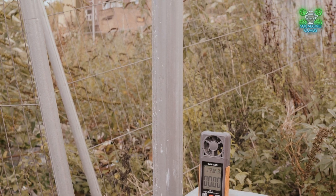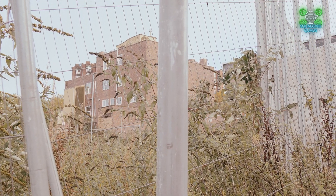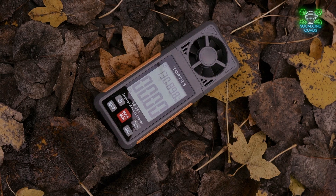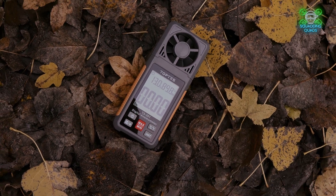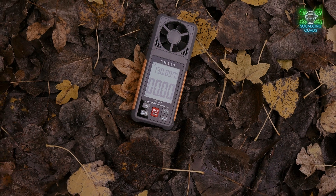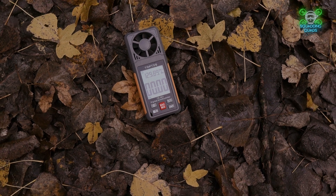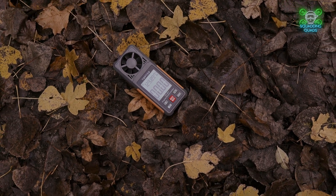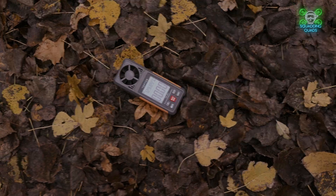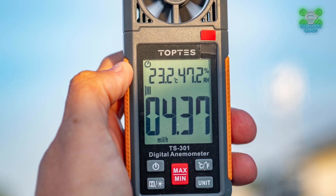The only real con is that wind speed is different 400 feet up in the air than on the ground — but that's a moot point, because as long as you know roughly what you're dealing with, you can factor in a multiplier depending on how high you go. The only other negative is that I often forget where I've put it because it's so small and compact — I'll either throw it in my bag and look in my room for it, or put it in my room and look in my bag — but again, it's not really an issue.